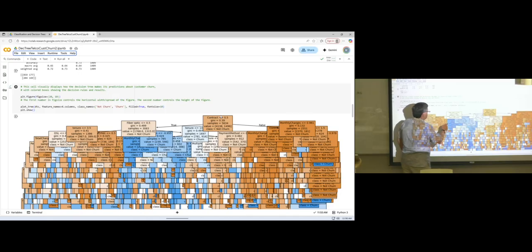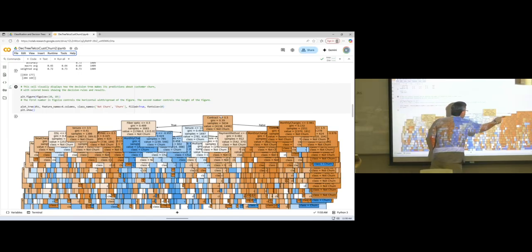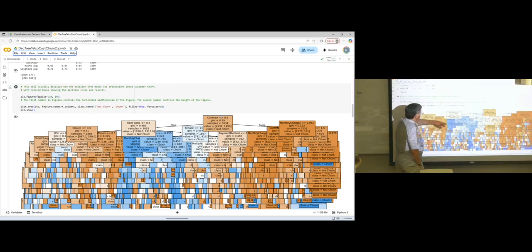Now over here, it's still not churn, but you notice these two are almost together, 1,700 and 1,300. So I still have a lot of mixture here where I don't have there. All right, then it splits on fiber and it starts working its way through the tree. All right, that is a big, hairy tree.